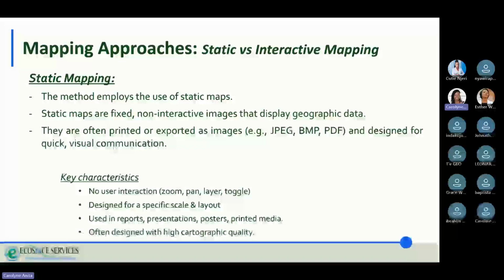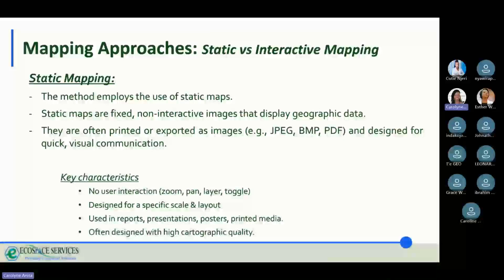So we're also going to look at the mapping approaches, static versus interactive mapping. In summary, a static map is one that you can visually hold and see. Which example can I give? Have you ever seen printed maps on paper, or a map that has been shared to you as a PDF? That map, you can see it, and if it has been printed, you can also hold it. Look at an interactive map. You look at aspects such as Google Maps.